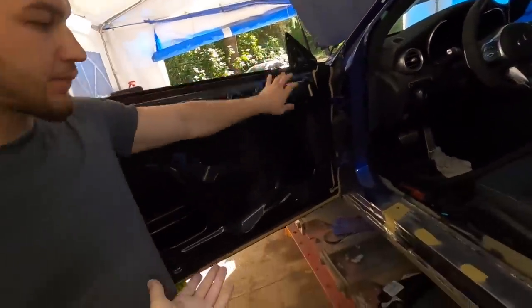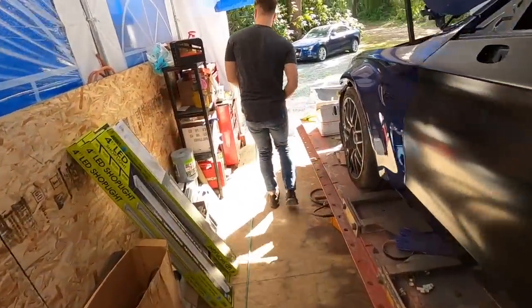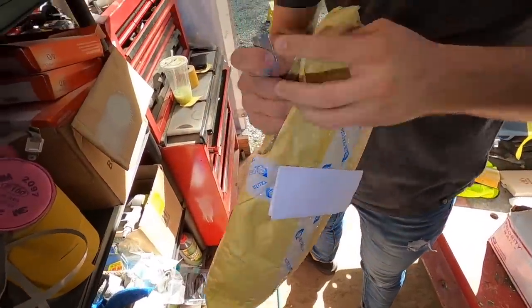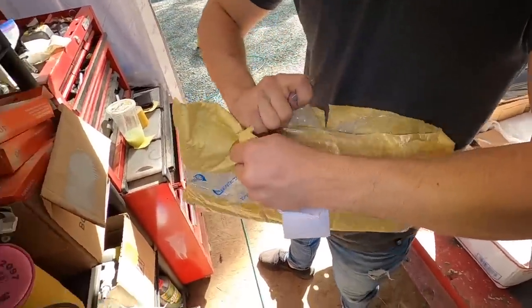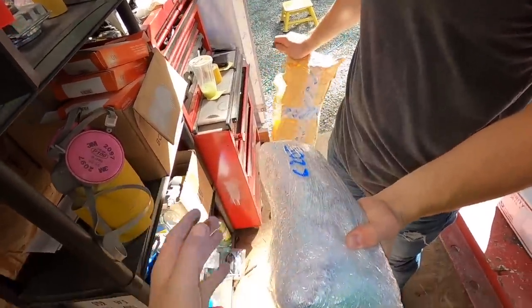Do we got the new one? Let's see that new one, that way we can see what it's on. Let's go ahead and unpackage that thing real quickly. Hopefully we're not cutting the bag. Yeah, don't cut the bag, you don't want that. We still need the bag. I know BMW has them on clips and rivets, so yeah.